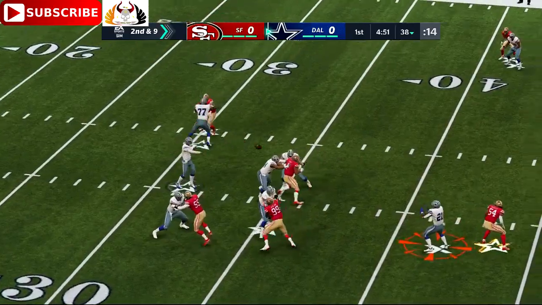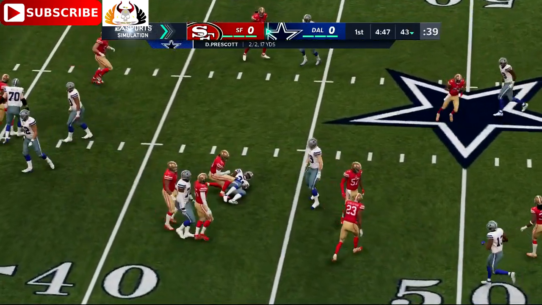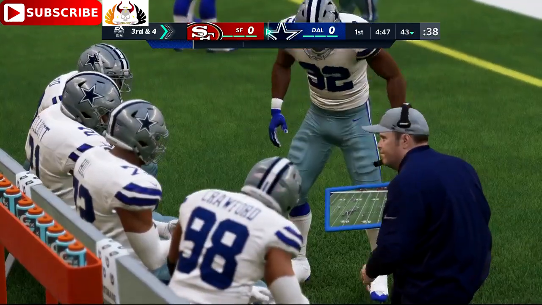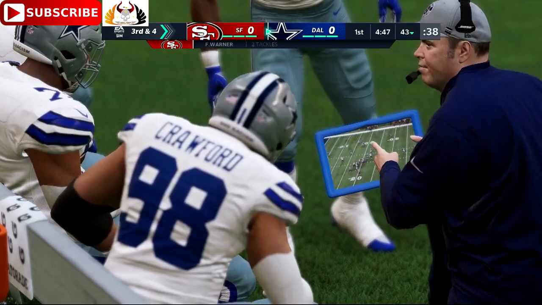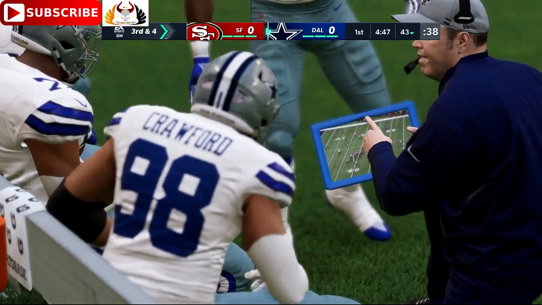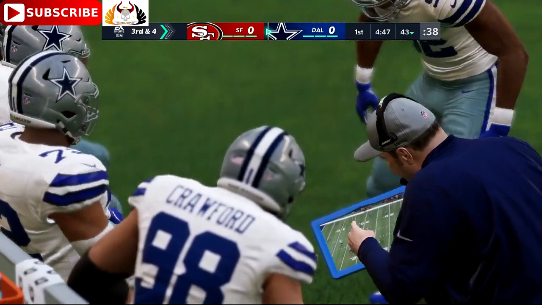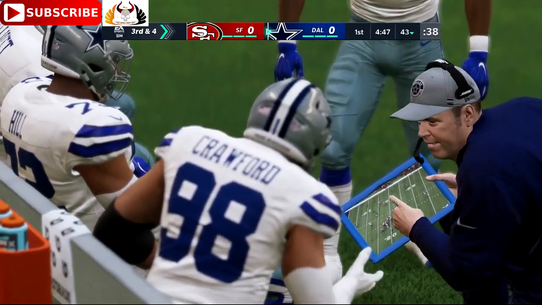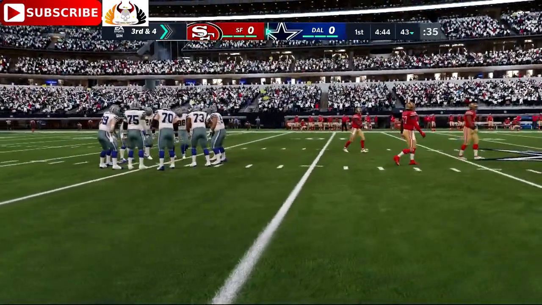Out of the gun. Here's Prescott. And he'll go underneath here to Elliott. 5 yards on the pickup, and they're going to have a third down. That might feel like a little bit of a lost opportunity there for the offense because the defense brought pressure that time. And sometimes against that, you can get out to your running back, and it can turn into a big gain downfield. But what a nice job they did getting to him quickly and holding him to a short gain.